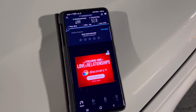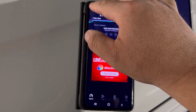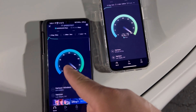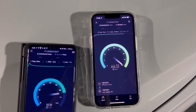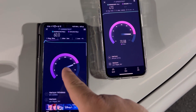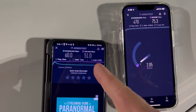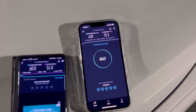Thank you for tuning in guys, I greatly appreciate it. Thank you to all the channel members, and to everyone who's donated or used the affiliate links through the live streams. Here we go — doing a speed test: 2005 Unlimited versus a low-thread plan. 470 down — the 2005 Unlimited bandwidth got deprioritized. 2005 Unlimited finished at 13 ping, 2 jitter, 60 down, 51 up. The low-thread plan: 13 ping, 0.68 jitter, 470 down by 75.3.